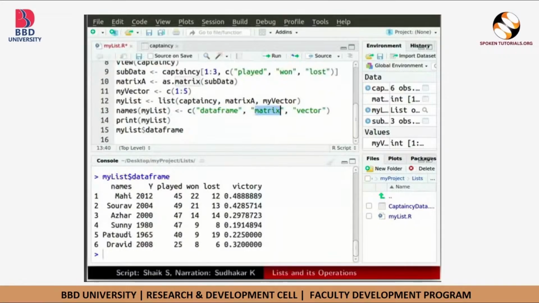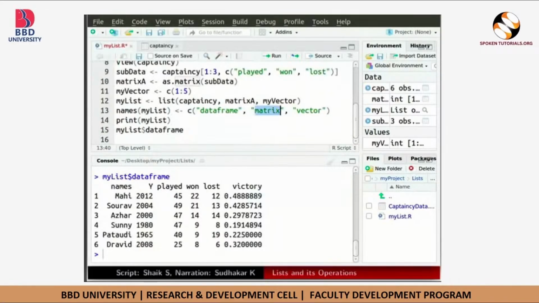I am resizing the source window. Remember, we use single square bracket notation with two indices for indexing a data frame. The objects matrix A and myVector are loaded in our workspace. The first index and second index refer to row and column respectively. Also, leaving an index blank indicates that we want to keep all the elements in that dimension. Run the current line. The elements of the third column of matrix A are displayed on the console.